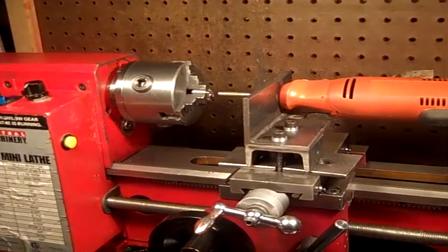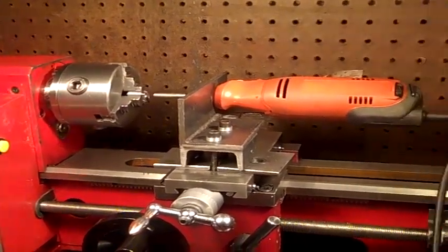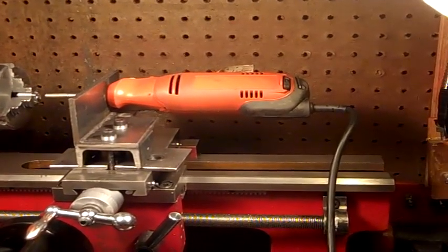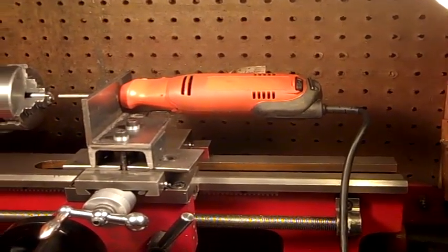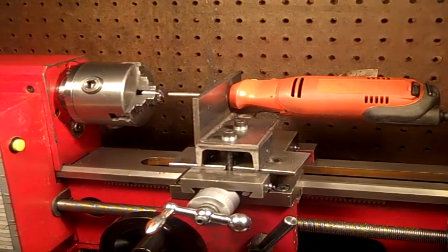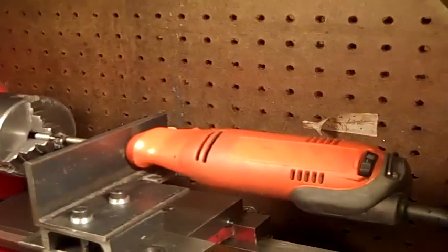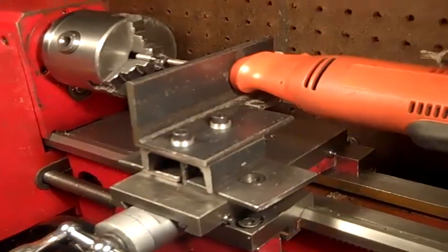I'm going to make a video here of how I grind the jaws on my mini lathe. This would be, I think, the third time I've ground them, and this is what I do. It may not be a good method, but I honestly have had success with it.